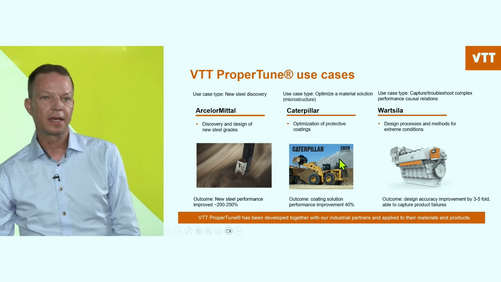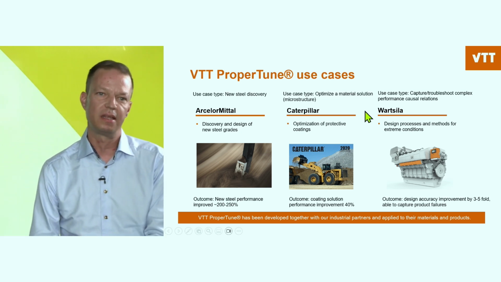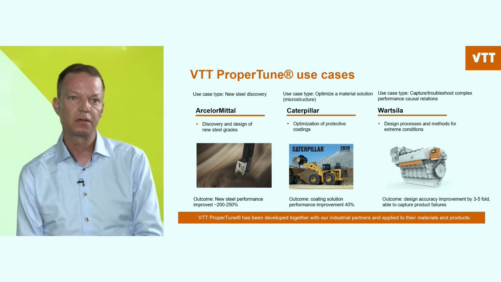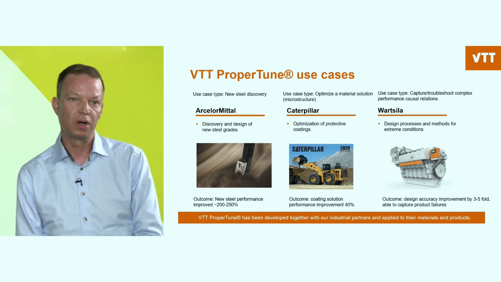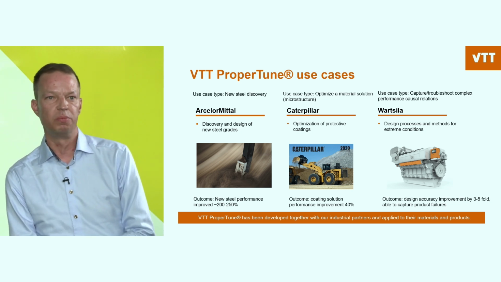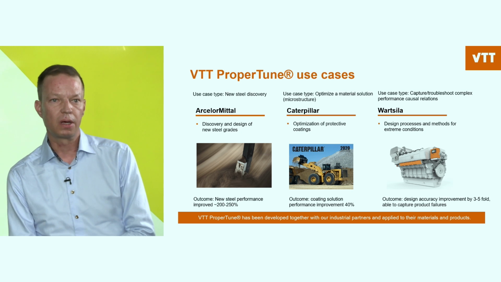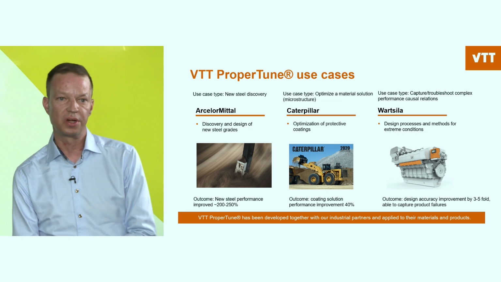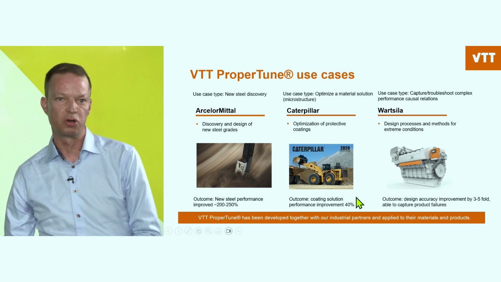Another example over here is Caterpillar. Due to the legislative problems with coating solutions like hard chromium, they were looking for alternatives. They had found a pretty good candidate to do that, but they asked us whether it could be still better. We looked at that and optimized the processing computationally, and the outcome was a 40% improvement in certain metrics.